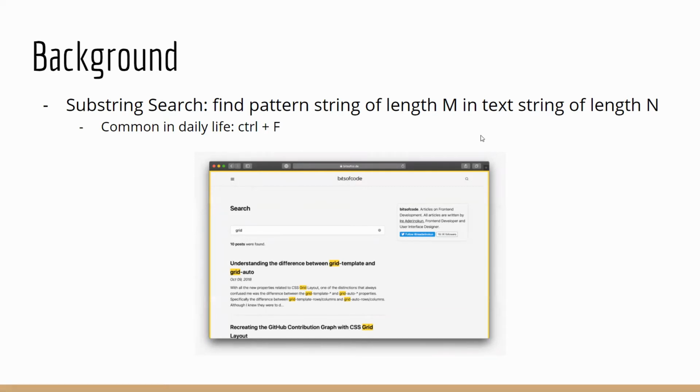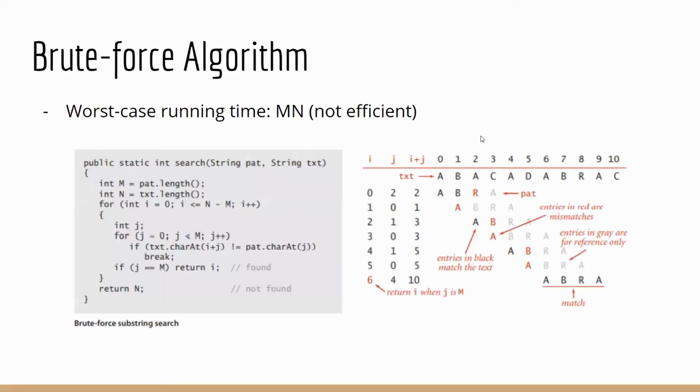An obvious method is brute force substring search, which checks each possible position in the text at which the pattern could match. Yet it requires around n times m character comparisons in the worst case, which could happen in situations like when the text and pattern are all A's followed by a B. The brute force algorithm is not efficient because it backs up to the beginning every time we find a mismatch, ignoring the previous checks.